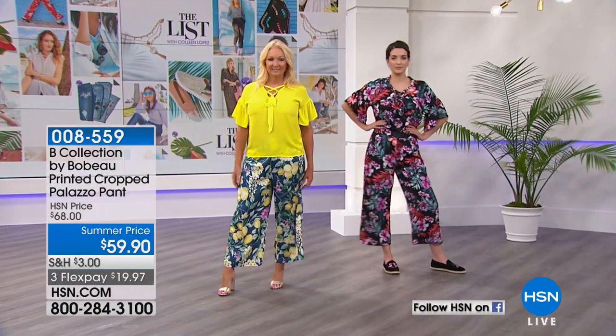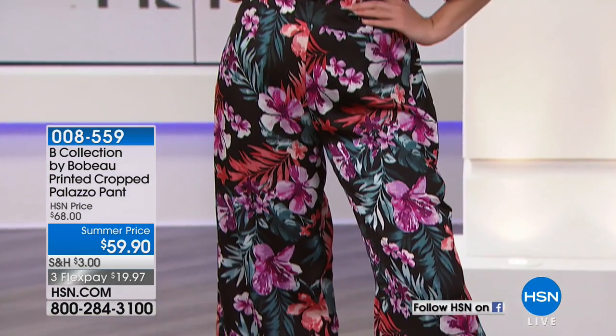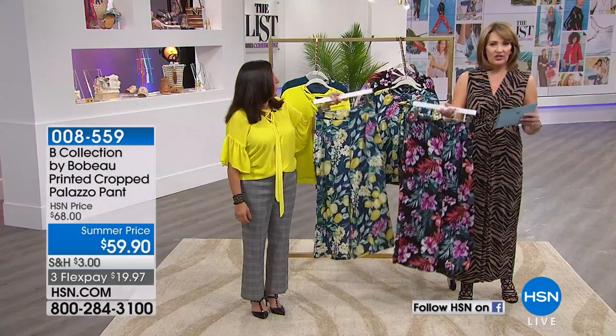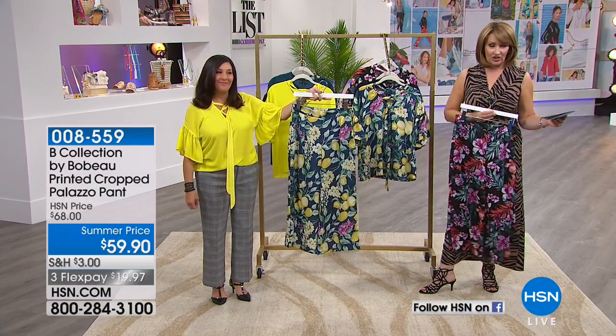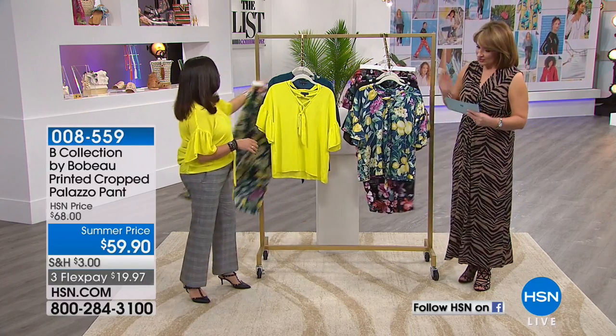Who doesn't own a black or white top to wear with either of these? And you know what I love? Because Val's petite, it's okay. It's just a little more of an ankle length on her. Exactly. So it works for everybody. Flats, heels, sandals, wedges, sneakers, any shoe you decide to pair this with, for $59.90 if you want the matching pant. What a cute addition to your spring-summer wardrobe. Drapey and fluid, lightweight. Susie, thank you.